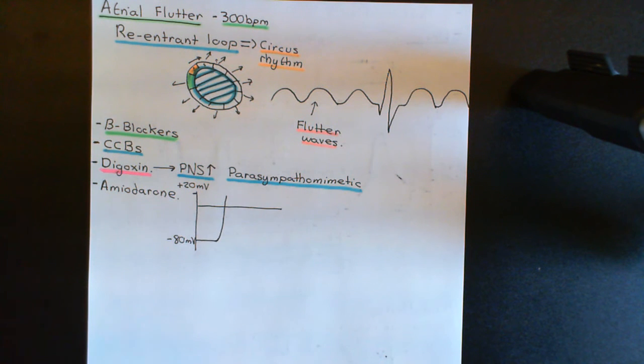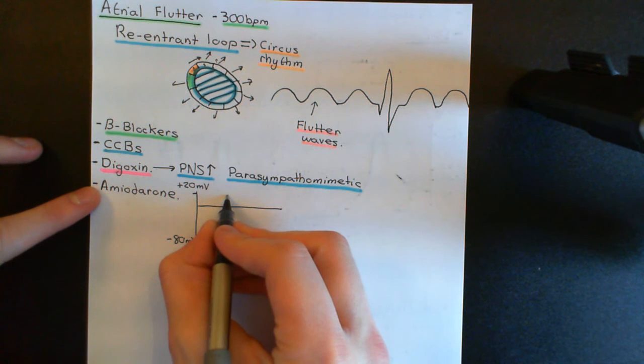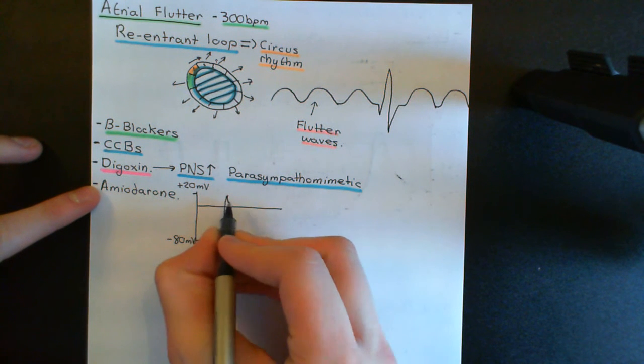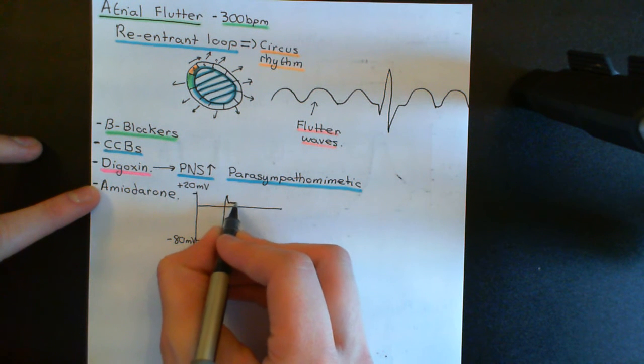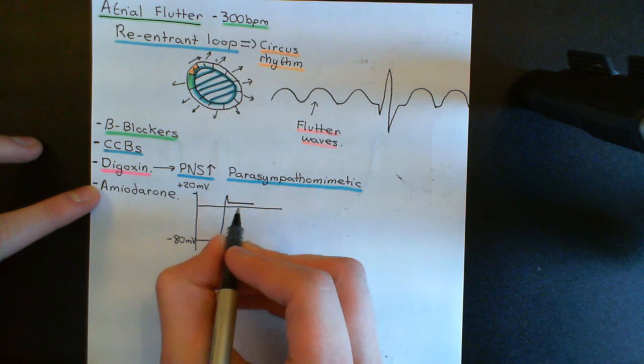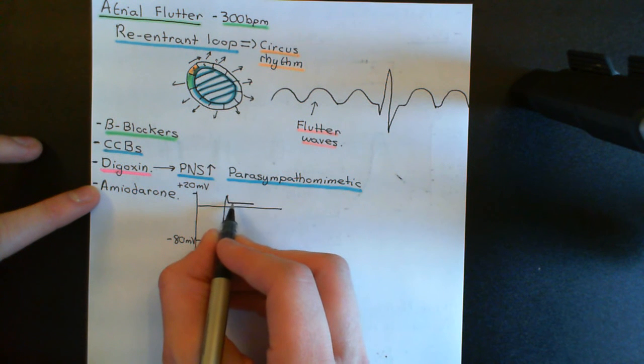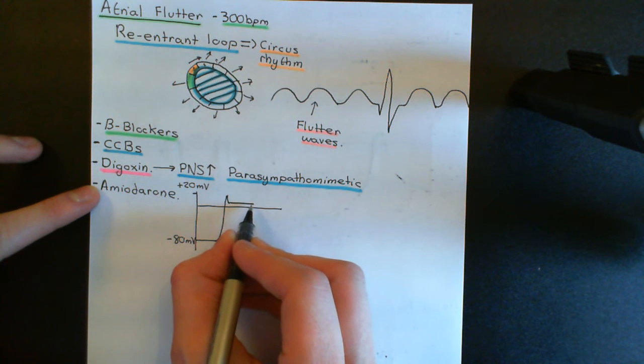Remember, voltage-gated potassium channels are opened usually at the threshold potential of negative 40 millivolts, but the time it takes them to get around to opening is generally very slow, but it does vary. There's a huge number of different voltage-gated potassium channels, and different types will open at different rates. Initially some quite fast voltage-gated potassium channels start to open, and those cause the downward deflection of the electrical potential difference across the cell membrane. Then we get the plateau phase of the action potential, which is due to the L-type voltage-gated calcium channels opening, balancing the voltage-gated potassium channels that are opening.